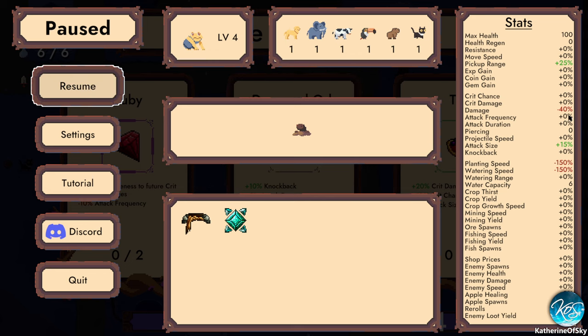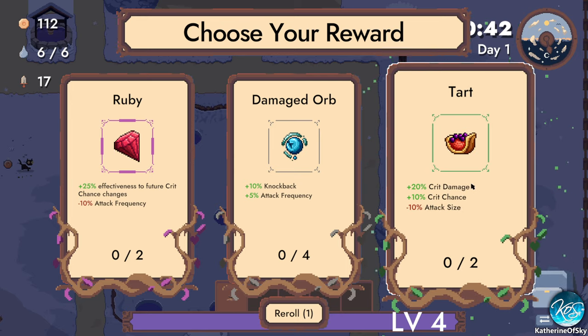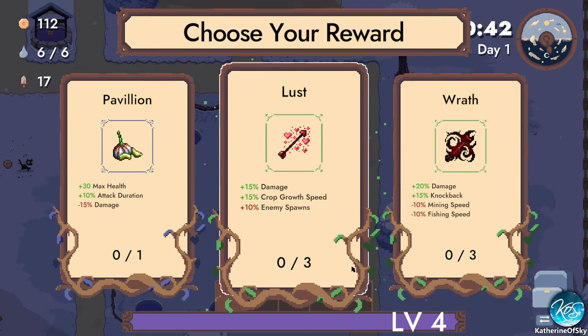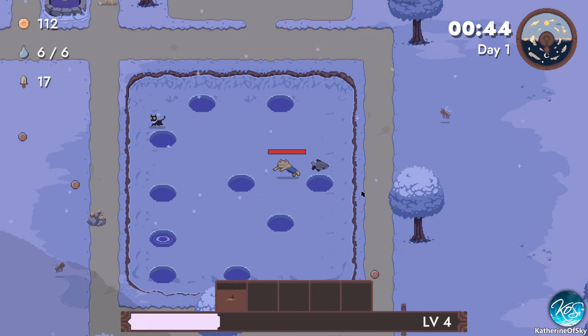Knockback. Oh, we can always look here. Damage, planting speed, and watering speed. All right, so we shouldn't try to plant because it's very slow. Crit damage and crit chance on the tart. Let's do crop growth speed and enemy spawns on this one. That's quite nice. We get some more damage. Get some of our damage back. Okay.